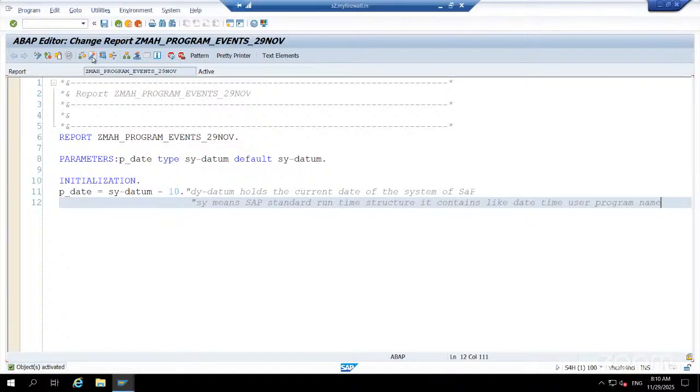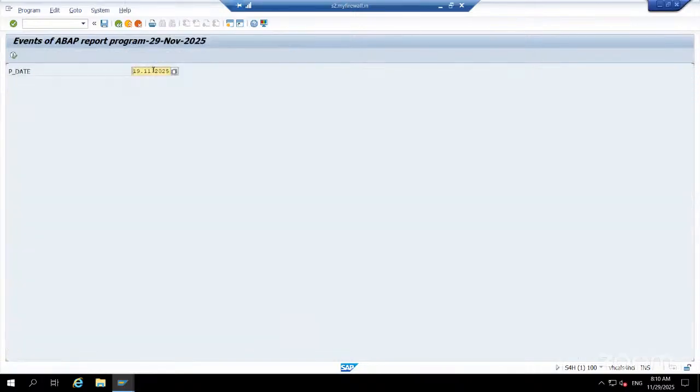Sir, it will provide the username and the date mentioned. Ten days before that date, correct. Update, perfect, very good. Ten days before the current date, 19/11/2025. Yes, sir. If we execute tomorrow, then 30/11/25 will be received. No, minus 10, right? If we execute this program tomorrow, it comes 20/11/20, sir.